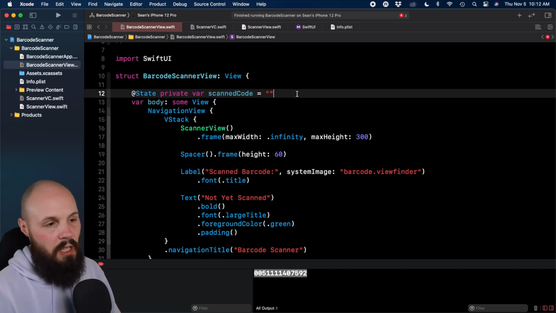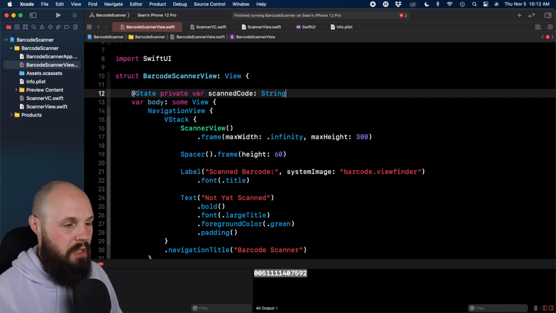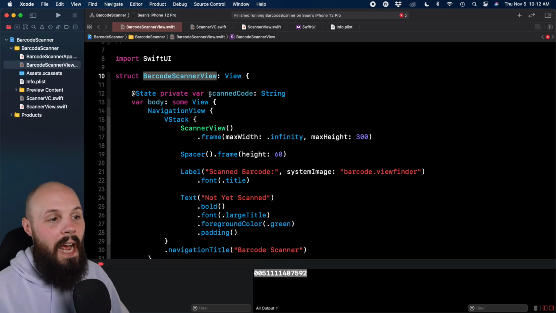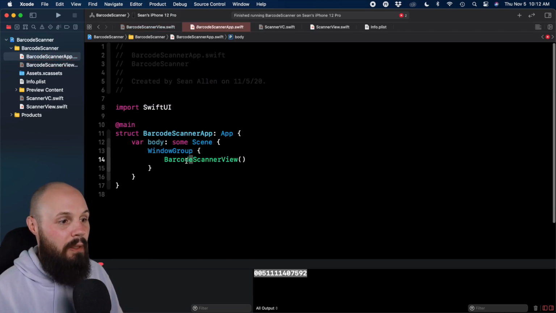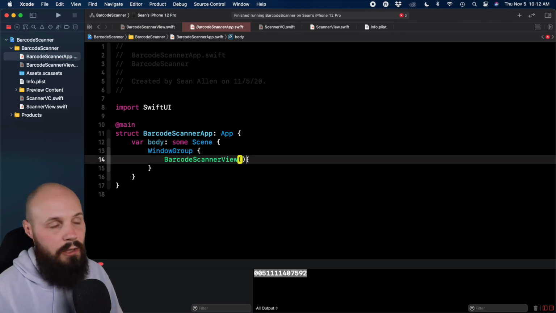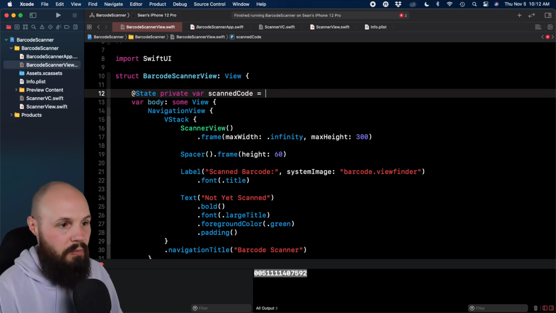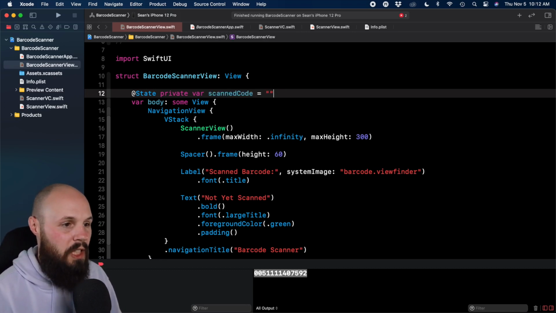So what you'll notice, if I just left it like that, and this is kind of a quirk, I guess this is how it's designed, but if I just leave it there, now when I create a barcode scanner view, I have to pass in a value for scan code when I initialize it, like here in our app. I would have to pass in some value for scan code. So if you give it a default value, you don't have to initialize it with one. And in our case, the empty string is fine. You'll see how we check against that.